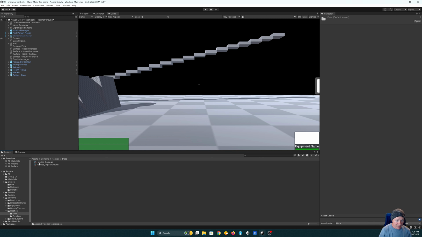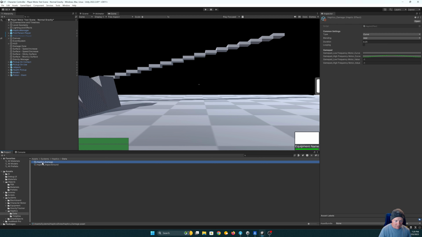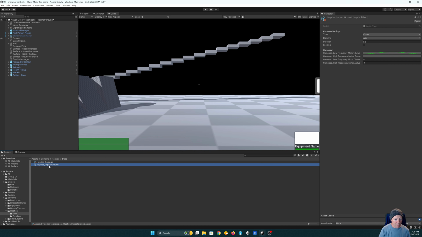And we have some fairly easy setups for the actual effects. We can draw a curve for them. So I've already set up a couple of these assets here. So one for when we take damage, that only affects the high speed motor, and it just gives a quick pulse there, a very short duration one. Whereas the ground impact is a bit of a longer duration, and it impacts the low frequency one, the low speed one.